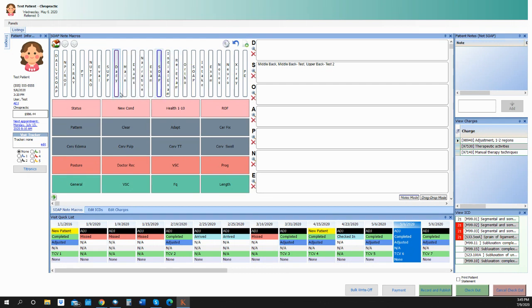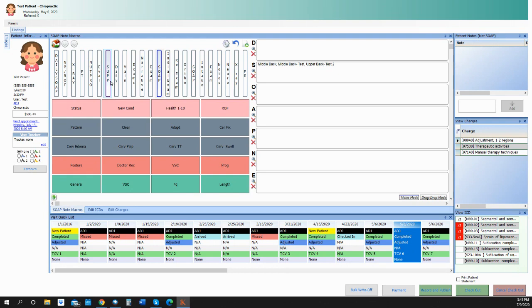Every provider is provided this specific template, which is the master V8 template that support uses during trainings and Facebook Lives and things like that, as this template has a whole bunch of different studies on it, allowing you to choose what works best for you. Now, keep in mind that you don't even have to use this template if you don't like it. You can get templates from other providers and customize your very own.